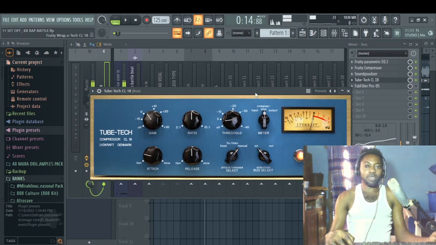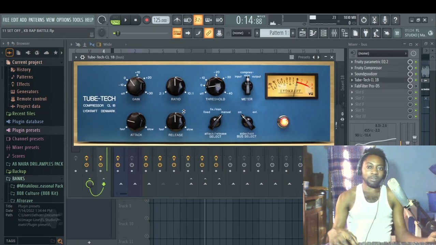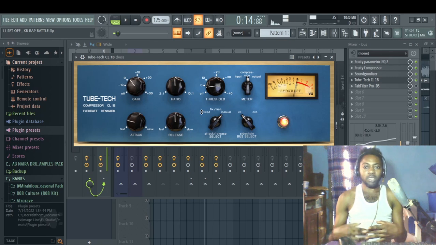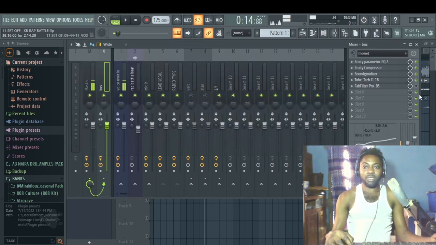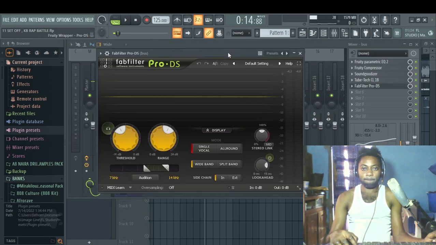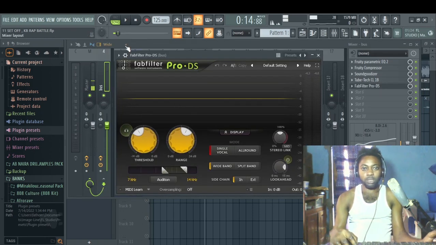compressor, the CO1B, here as a final compressor for total glowing, though I don't think it's a compressor for that, but I wanted to use it for the final glowing. All this thing I'm doing, I'm compressing and adding gain so the vocal can compete with the beat without it sounding distorted or without it sounding bad. After that compressor, the next thing I did was just add a DSR, and in this case I'm using the Fab Filter Pro DS. The DSR is there to control the S's.